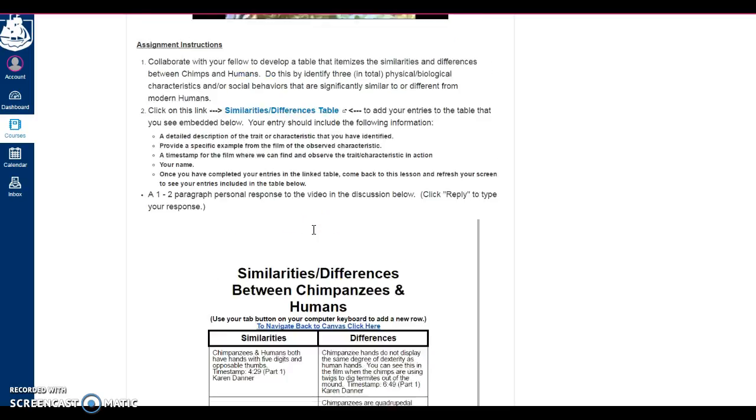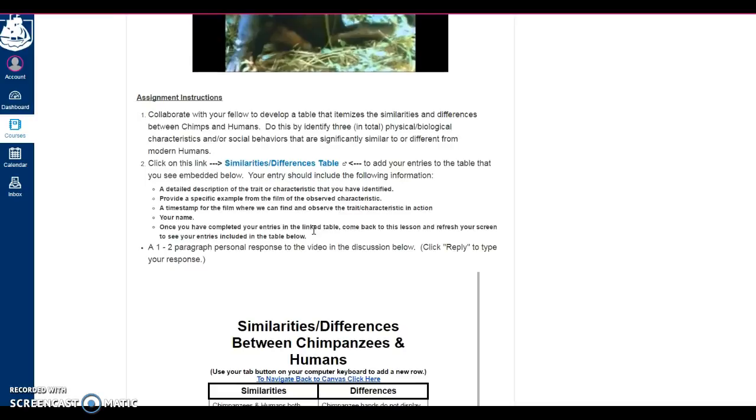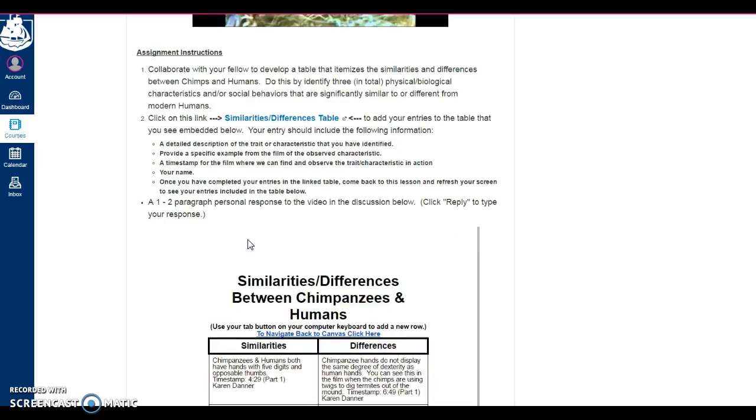So it becomes a kind of collaborative design of a large table that denotes those similarities and differences between chimpanzees and humans. I always include very specific instructions in terms of what's expected of them for the assignment. Part of the reason that there's so much specificity is because I find in an online environment that you often have a technological component associated with the assignments, and students may often get lost in how to navigate those technological components. So I'm often very specific on how to access the materials that they need for the course.